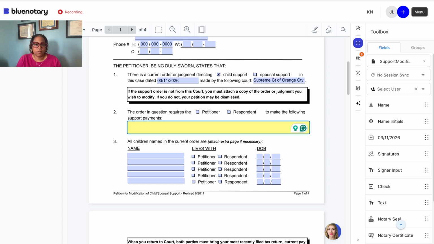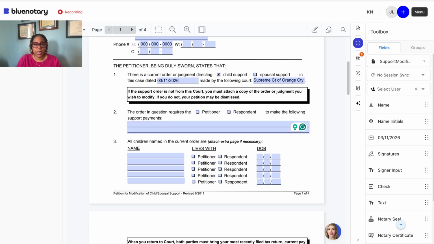The order in question requires the respondent to make the following payment. So let's say Mary is making payments of $1,000 a month for the child. So let's write that here.